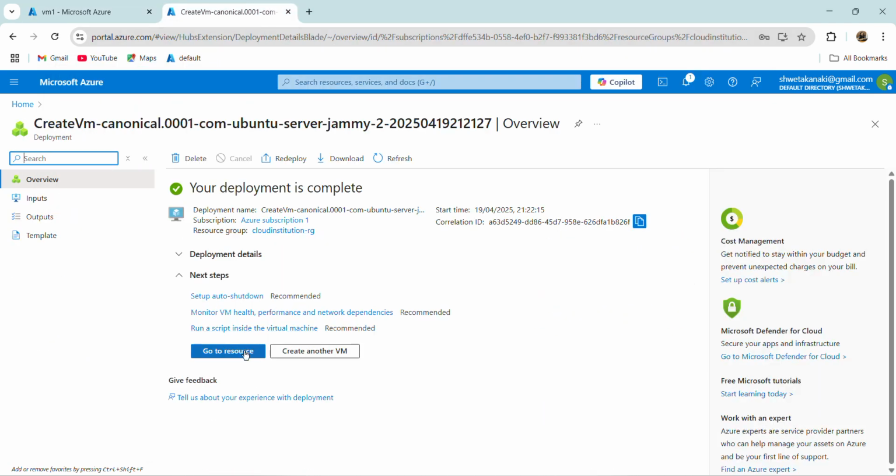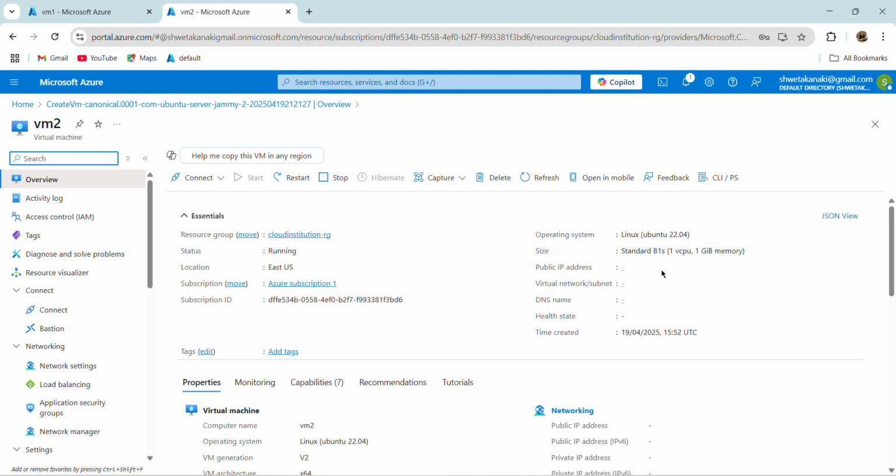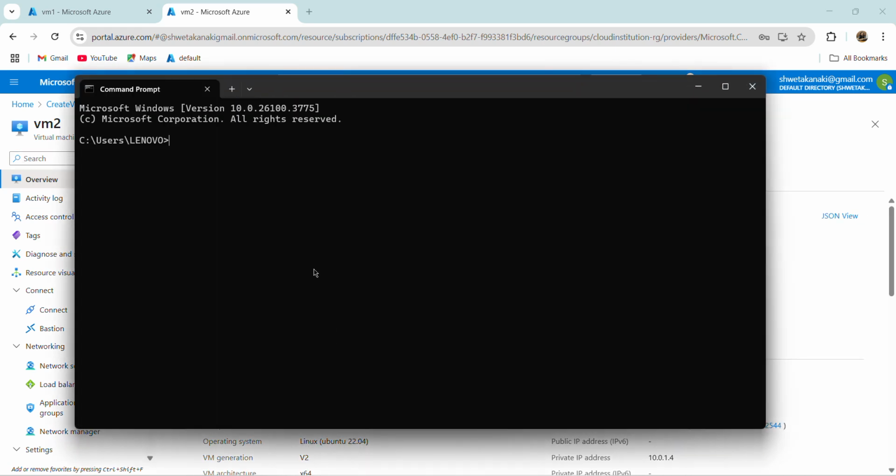So I'll go to resource. I'll copy the public IP. I'll open command prompt. I'll write SSH cloud institution @IP. Enter.